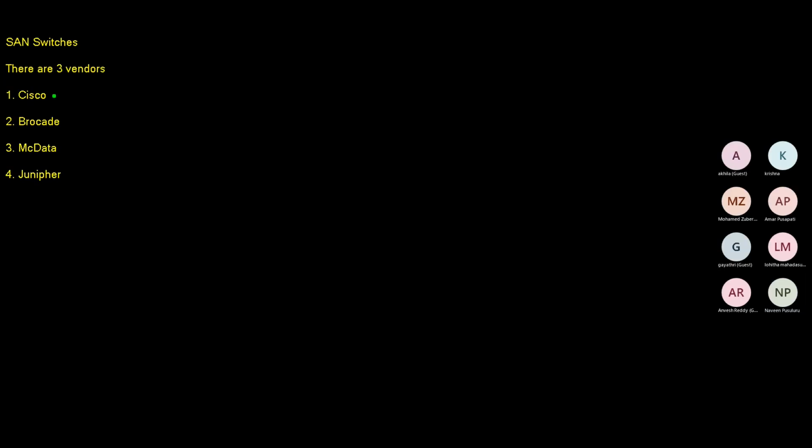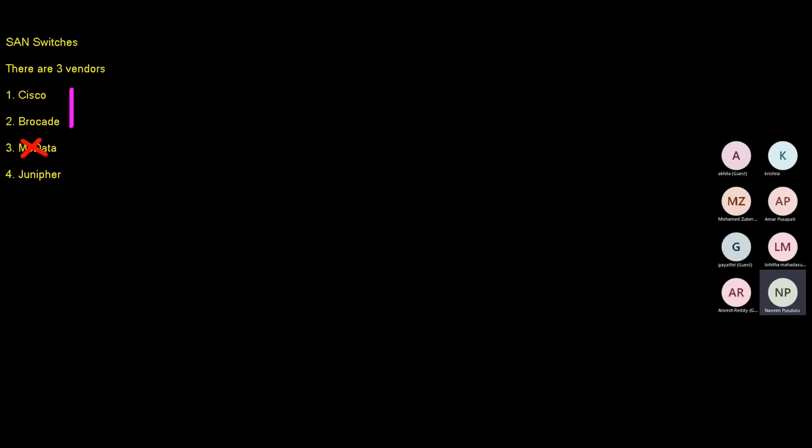But among these four vendors, McData is not there anymore. McData merged with Brocade, I guess. I don't remember whether Brocade or Cisco acquired McData. So McData switches are not separate switches anymore. They are merged with Brocade or Cisco. So again, we have only three major vendors. But among these three or four, most of the organizations will use these two vendors only.